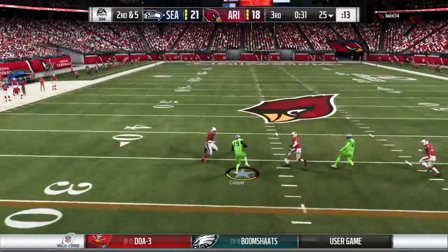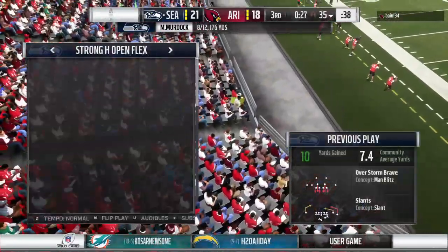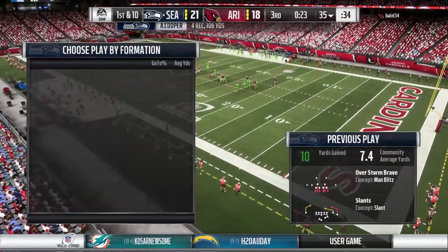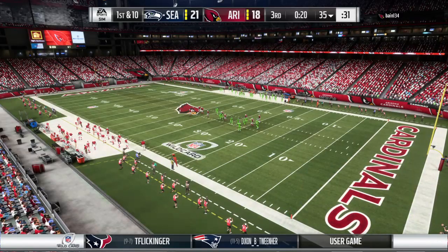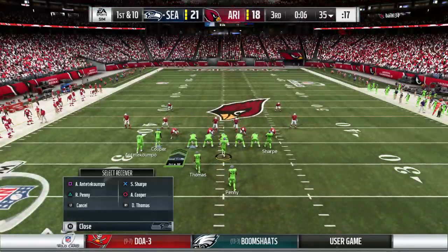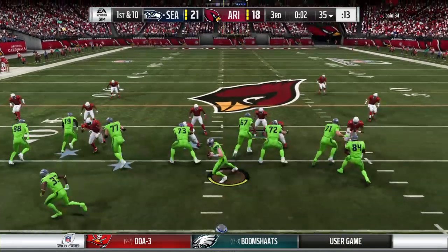Detroit! Detroit! They'll set up to throw. And he'll hit the slant route. That's caught by Cooper. That catch moves him over 100 yards now for this wild card game. And a 1st down as well. This has to go down as one of the simpler routes in the playbook, but oh so effective. Nice completion there. Keeps the sticks moving. Ball up to the 35 now as they come up on 1st and 10.